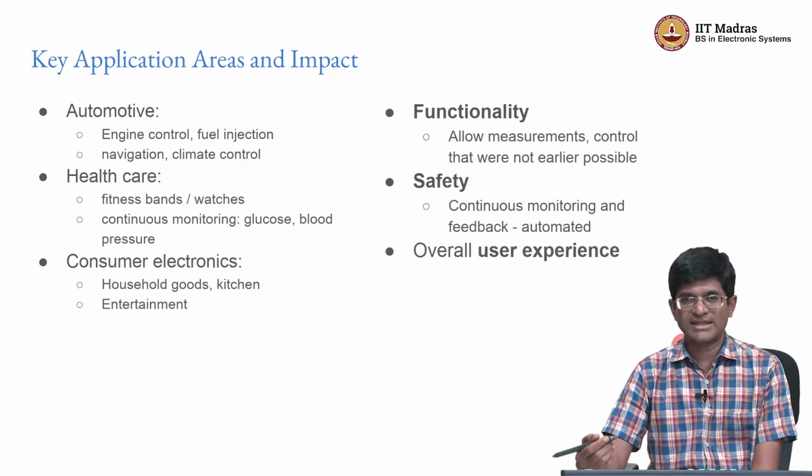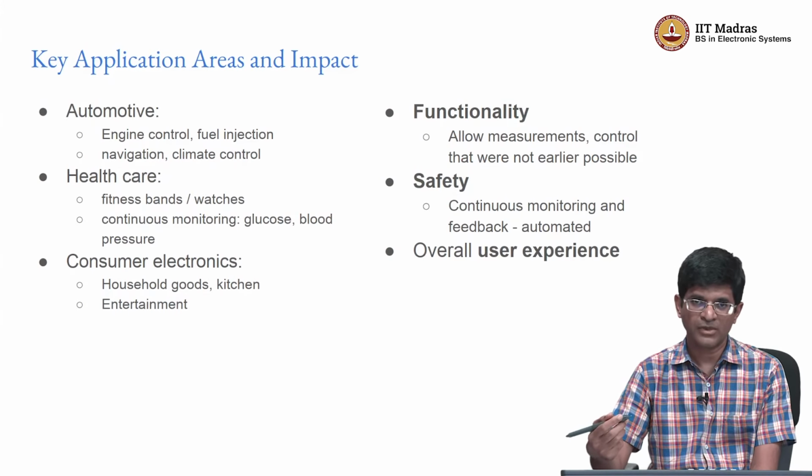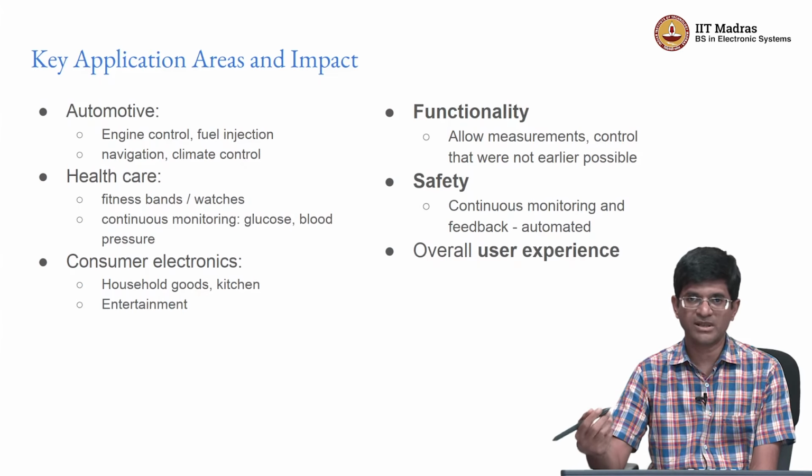And in general, what has happened as a result of embedded systems being developed over the last several years is an overall change in user experience, right? Even if you go down to something like a kitchen appliance, you have a microwave oven that is capable of adapting the power level or the amount of cooking time based on what it has sensed about the food that is inside it, or it can automatically detect if something is overheating and shut things off before it goes out of control. All of those are very useful user experience improvements that were possible over the last few years.